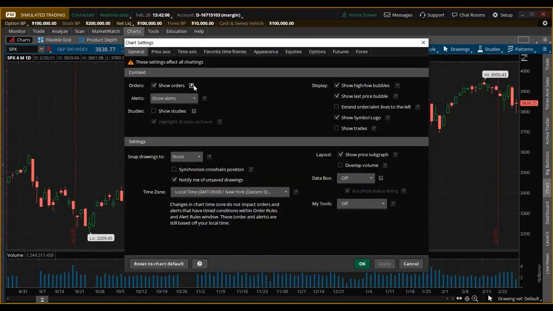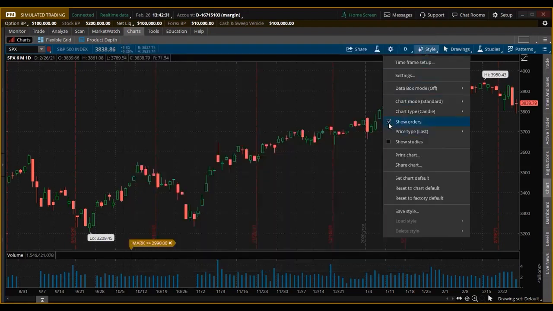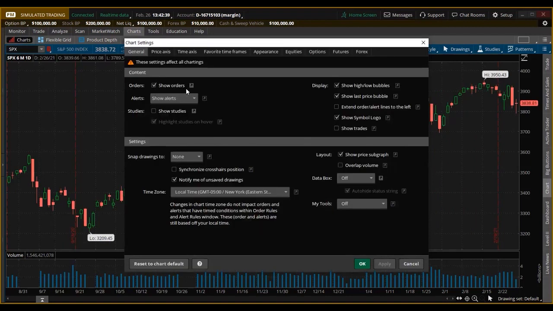So you do that by highlighting these boxes under the chart settings tab. If you want your orders to be seen on your chart, you can click on that, or unclick if you don't want it on there. But to make it a short tab, a short menu, you could fill in this square, short orders, apply, and it will be on show orders. Careful, because you don't want this list to get too long. So I'm going to go ahead and uncheck that because I don't really need my orders to be shown on my charts.